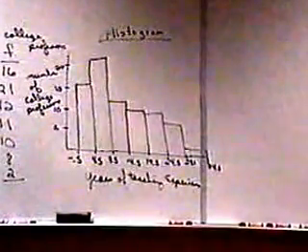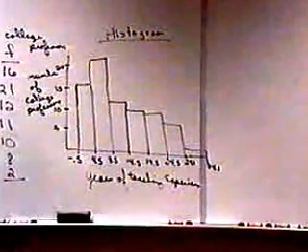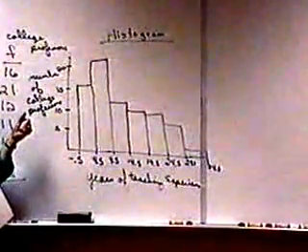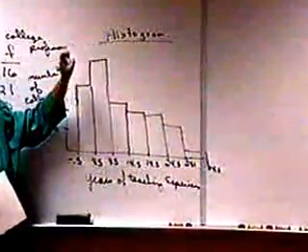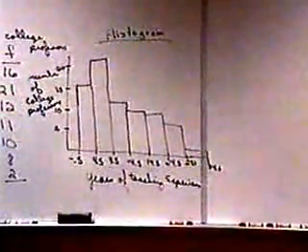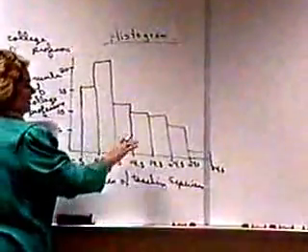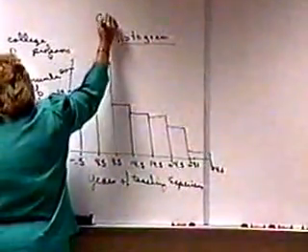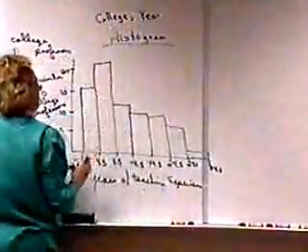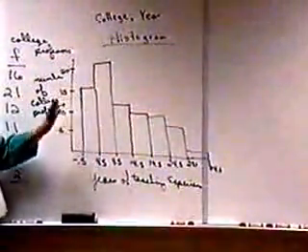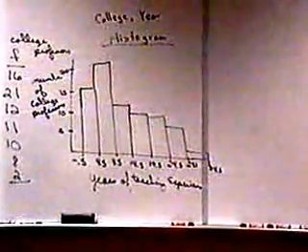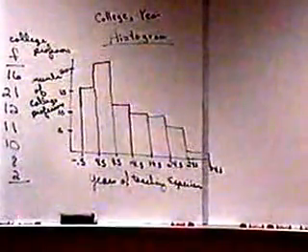Now, history is not actually a title. A title should be something like where these numbers came from. Are these numbers from a certain college or from a certain year? That's what you put under the title. The name of the college, or maybe this was 1995. Any pertinent information about where this data came from will be in the title.